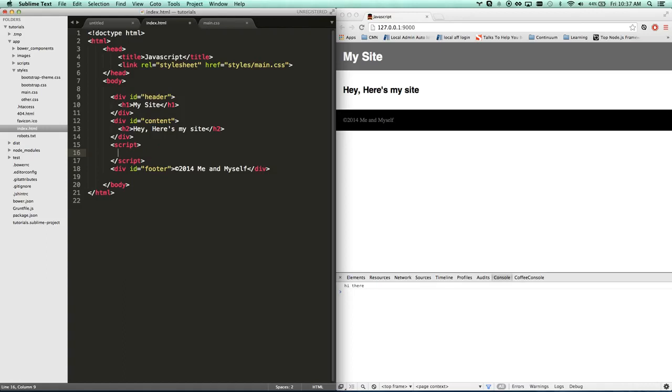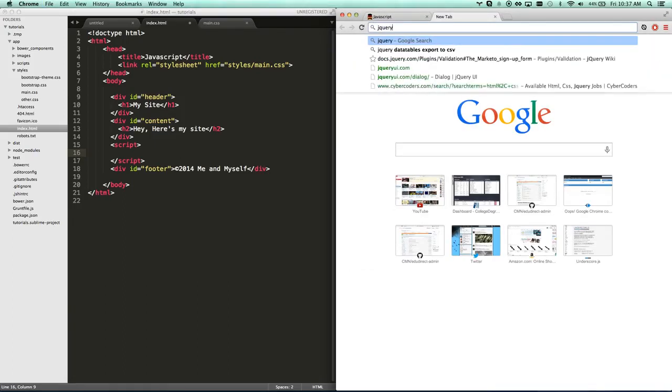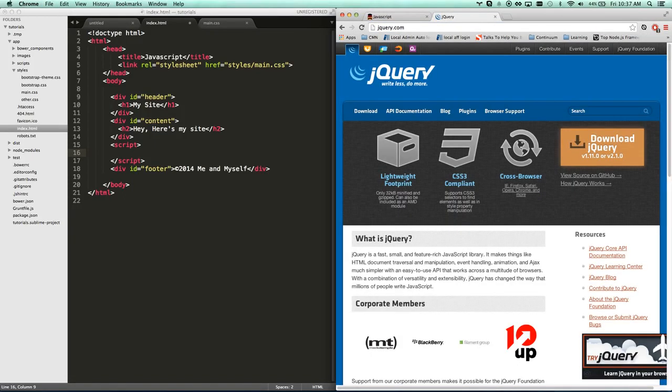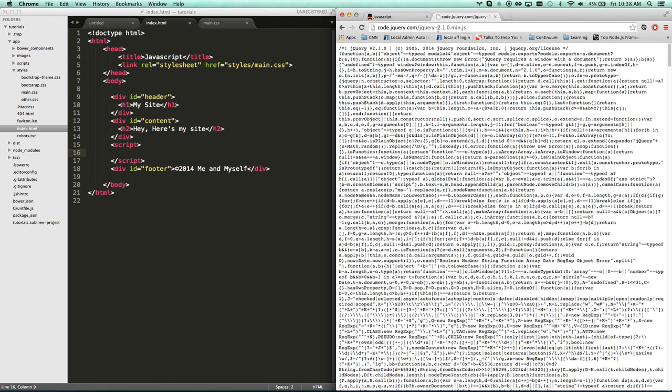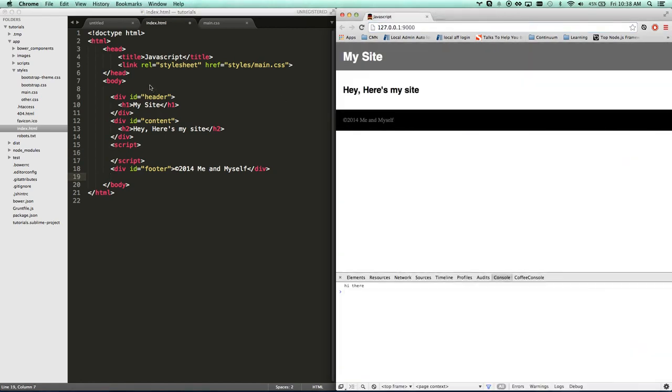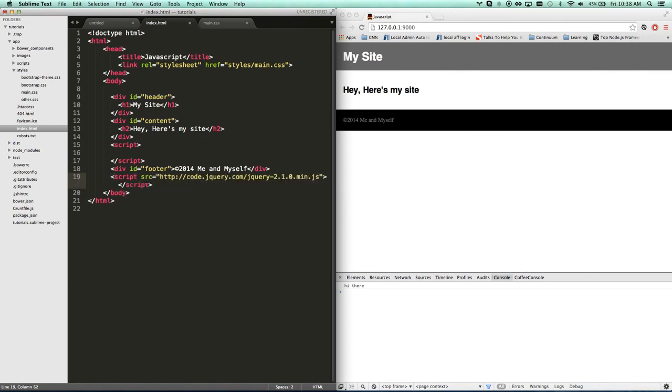Let's go ahead and load up what's called jQuery. If you go to jQuery.com, jQuery is what's called a library, and it gives you some great ways to do stuff very, very easily. Actually, we're going to go to code.jQuery.com because we just want to get the actual code. You can click on minified, and there we go. I just want the link right there. I'm going to copy the link. And down at the bottom of my page, we'll add a script with source equals, and then paste that link. Awesome. So now jQuery is going to load onto my page.